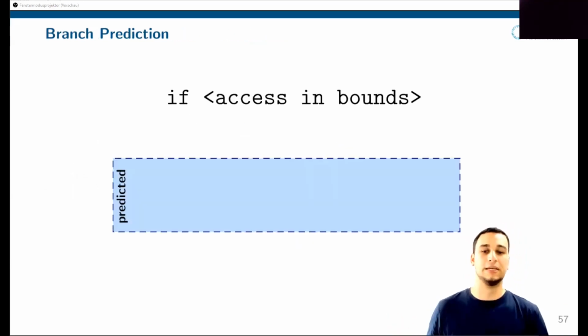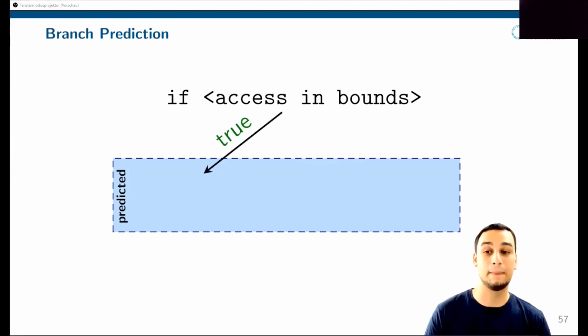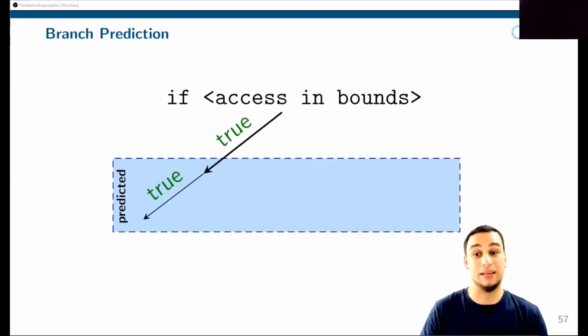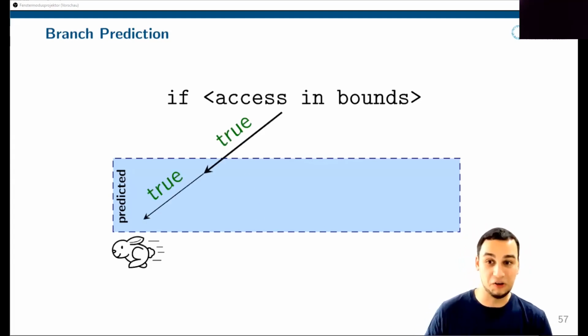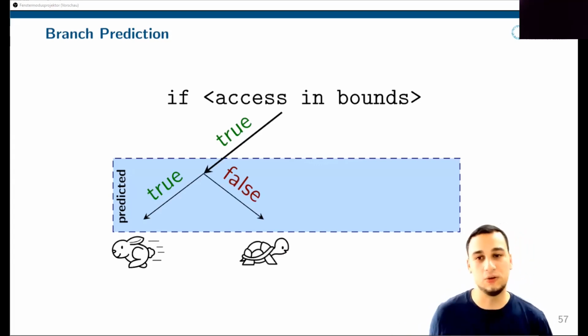And that is a nice optimization, because if we have a prediction, for example, if something is in bounds of a buffer, if we can access that, if it's actually in bounds and it's predicted to be in bounds, then it's fast. If it's predicted wrongly, okay, then it's slow, but it's not a problem, because we still stay in bounds.